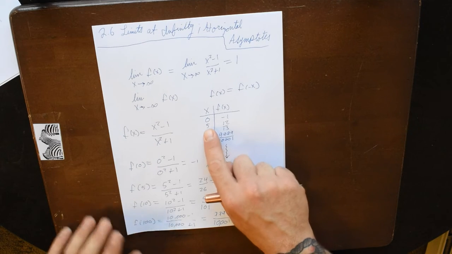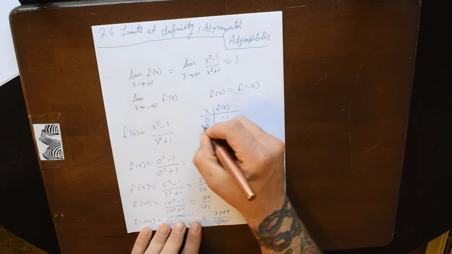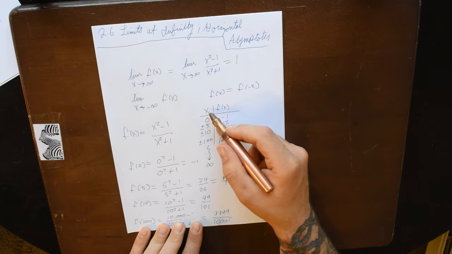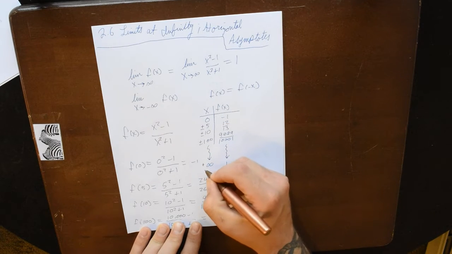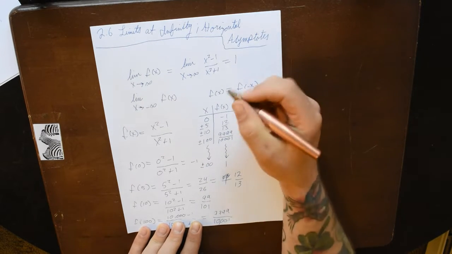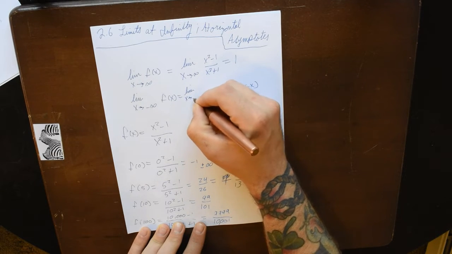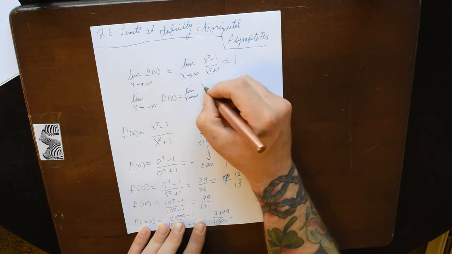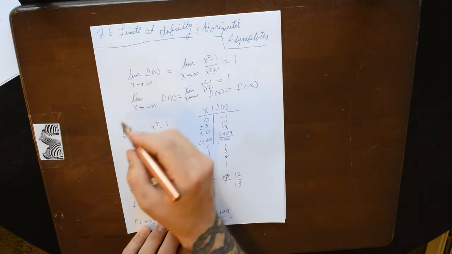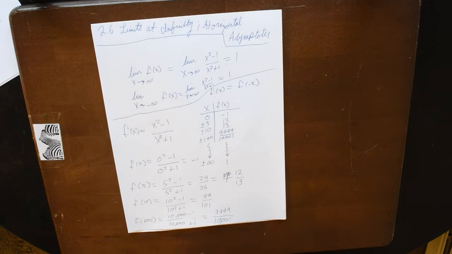So if we were to plug in negative 5, we would still get 12 over 13. For this problem, I can get away with writing a plus or minus in front of these. And as we let x get big, either in a positive direction or a negative direction, the value of f of x is still going to approach 1. So I can write over here the limit as x increases without bound in a negative direction of x squared minus 1 over x squared plus 1 is also equal to 1. Let me draw a line right there to keep those two separate.